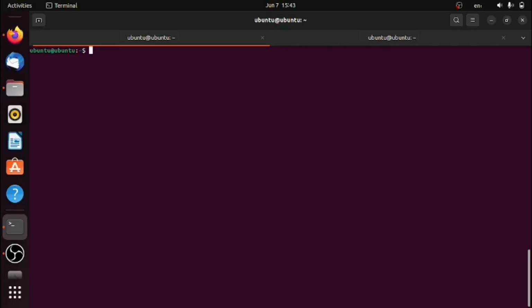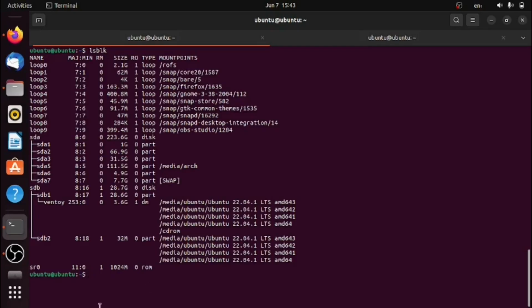So for ext4, as you see, I have no mounted partition. If you have your root partition mounted at /mnt, you don't have to do this step. Otherwise you just remount your root partition, sda3, at /mnt, and then you have to mount your boot partition.